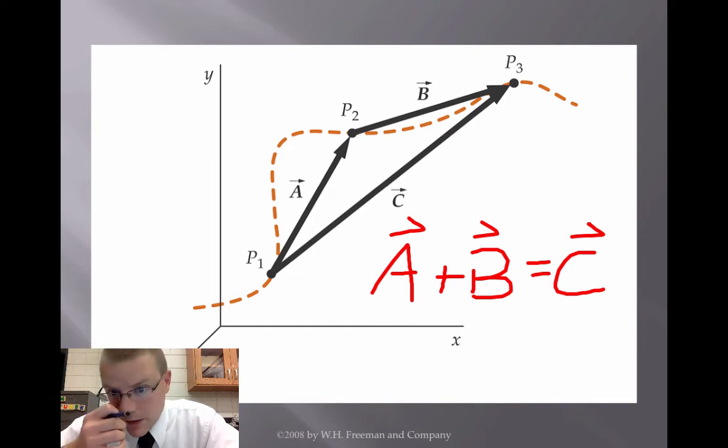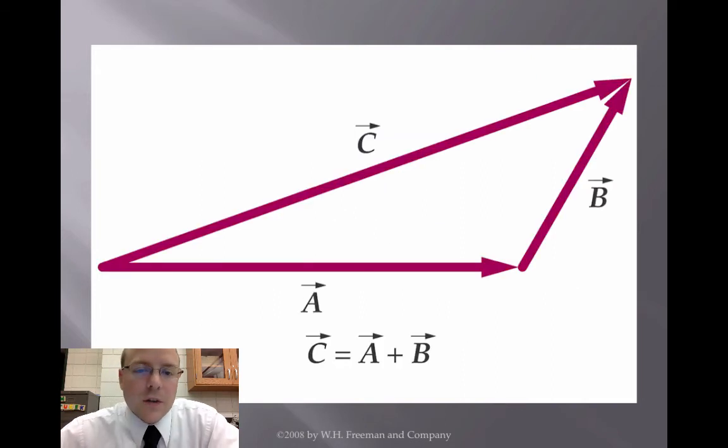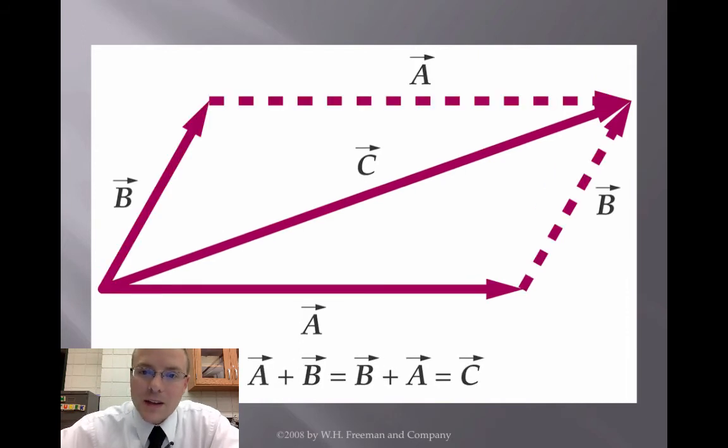And writing the letter with that little arrowhead on top is a way to properly write vectors in your equations. You can see here, vector C is the addition of vector A plus vector B, but like we saw in the treasure hunt, you don't have to follow A plus B. You can go any way you want to try and get to the same final destination. I could do A, then B, but as the next slide shows, we could do B, then A. B, then A is the same thing as adding A plus B. They get you from start to finish.